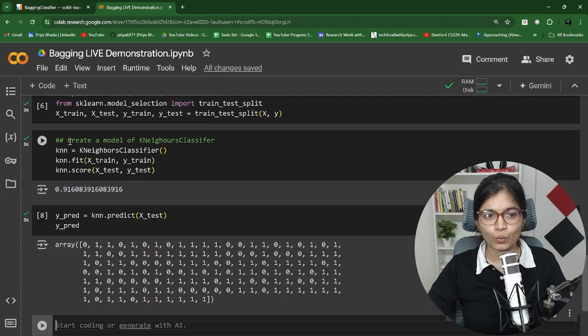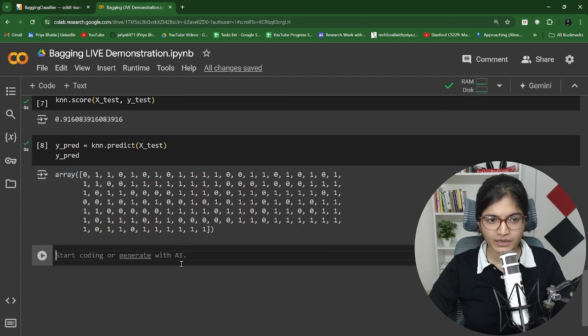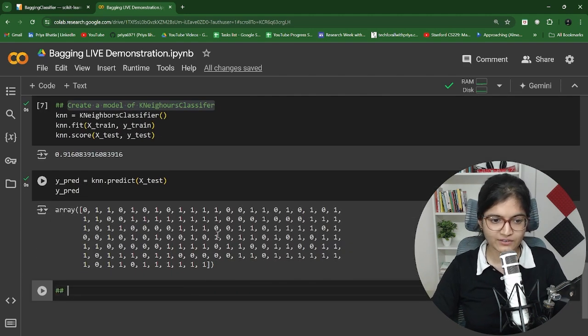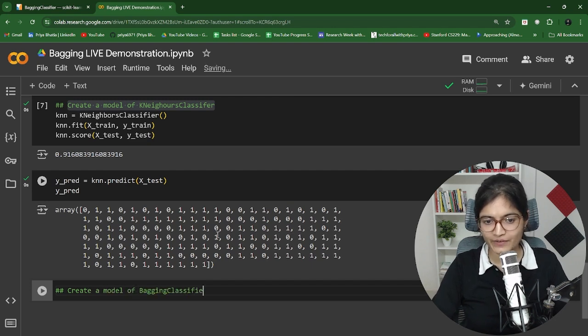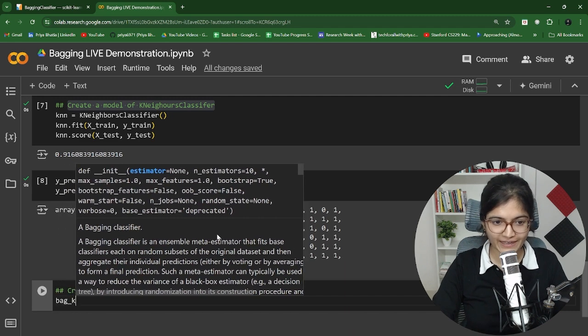Now, this is one thing we have done, where we created a model of K neighbors classifier. Another thing I will do is create a bagging classifier. So the second thing is the bagging technique. We will create a model of bagging classifier, bag of KNN.